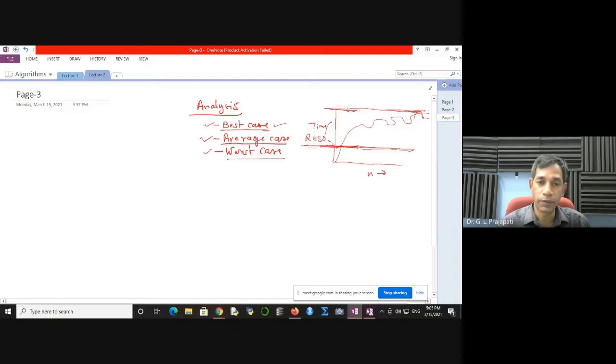Computation of the average case time of your algorithm requires some concept of probability theory, and we will assume that your input is equally likely, and that the probability of termination is equally likely. It depends on the problem. Once you solve a particular problem, you come to know how to analyze the average case.